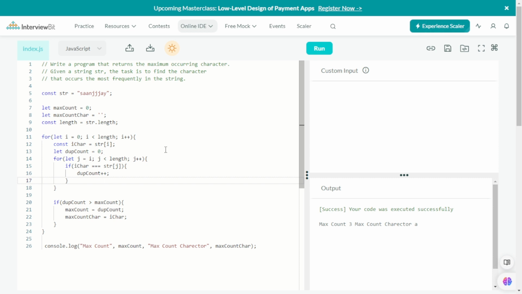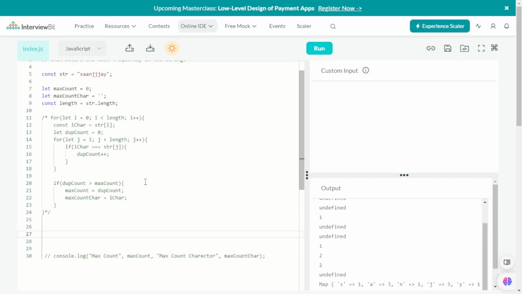As I told you, we can write multiple versions and multiple solutions. So I am just writing this simply. If you want, you can use a for of or for in loop and solve this easily. As you can see, we completed this using the brute force approach. Now we will use the optimized approach and try to complete this in big O of n complexity.